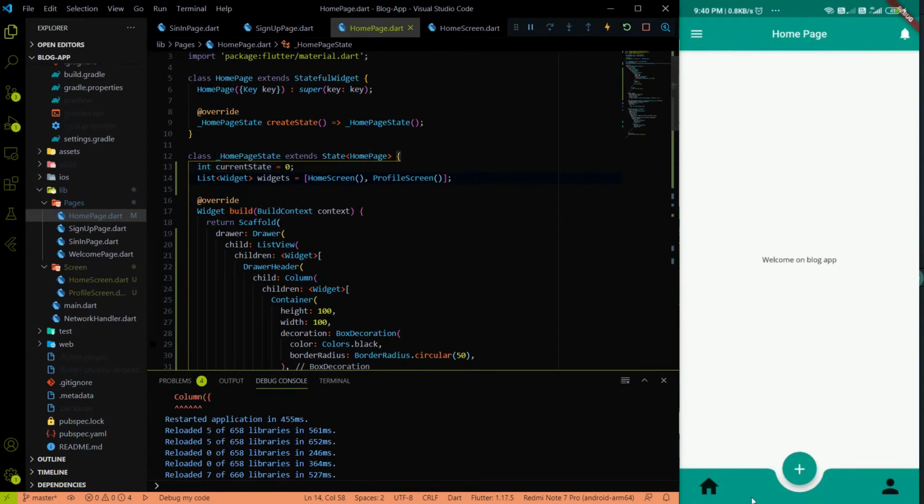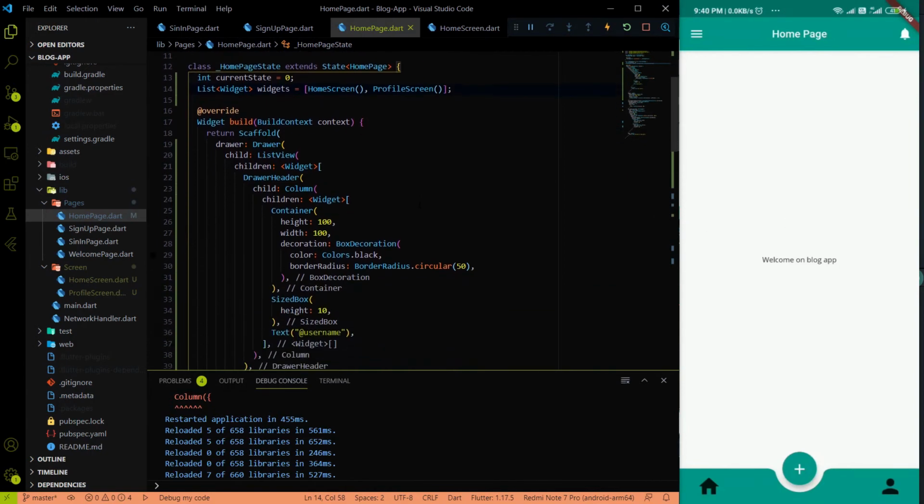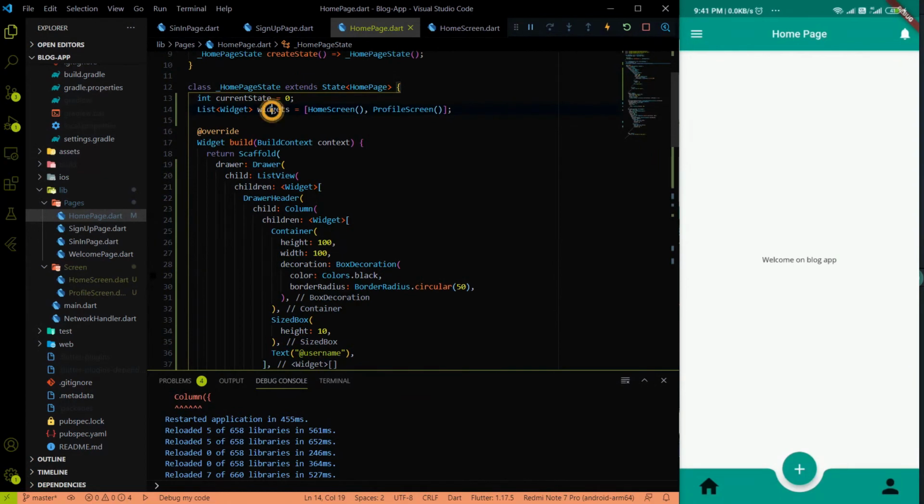Each time I click on the home button or the profile button, we will update the current state, and according to the current state, we will use the widget list and update the screen. So in the body, we just have to provide the widget.